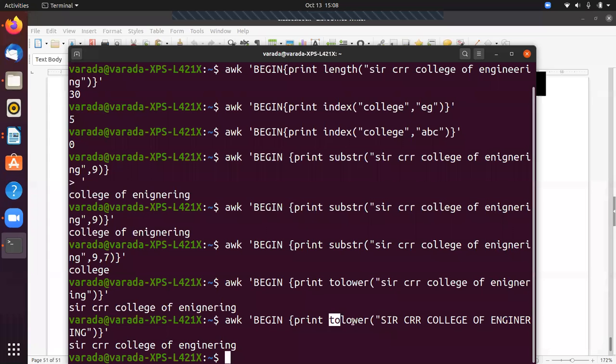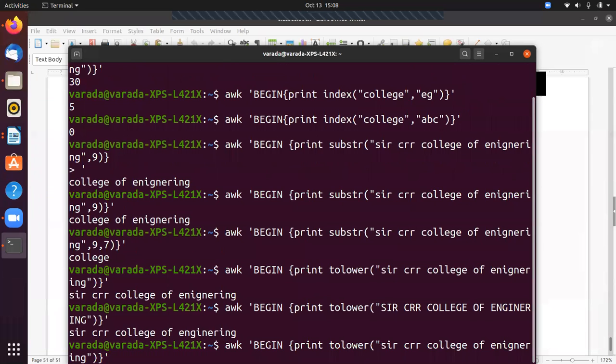So how? By using the tolower function. Here all the letters are in small letters.